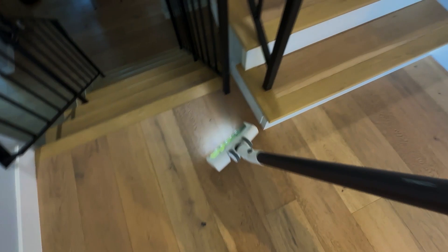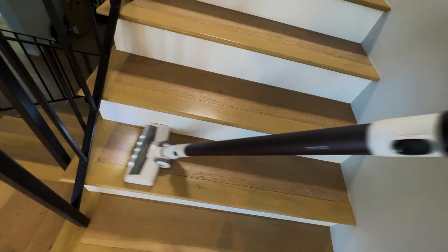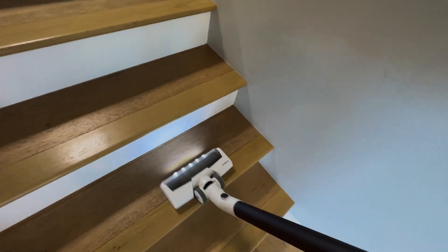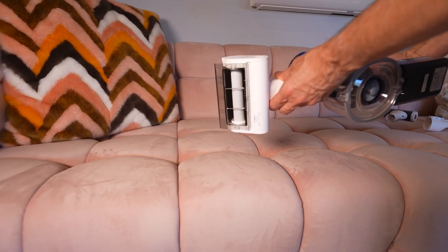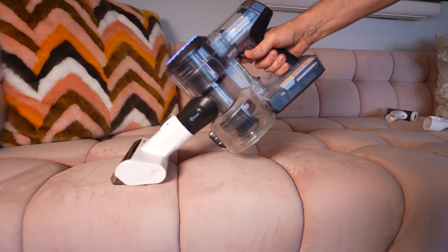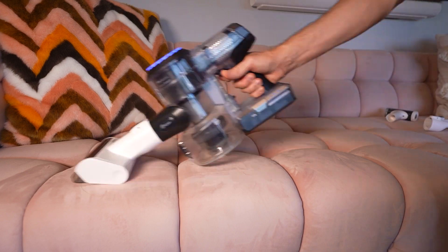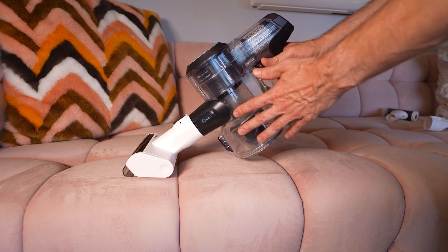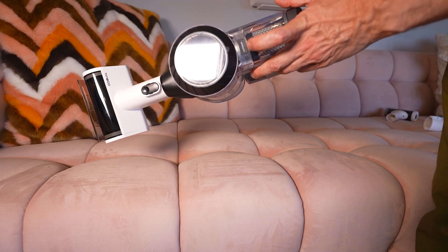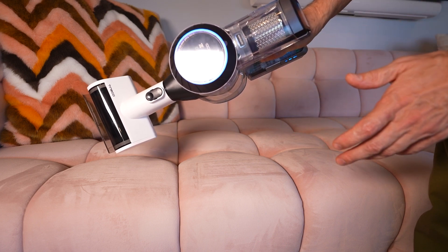What I like about it is it's really very light — about six, seven pounds, I think — so it's pretty easy to use on stairs, which I really appreciate. Here's the mini power brush. It works pretty effectively and this thing is quite light to handle. If you ever need to go full power, there's a button right over here called auto IMAX. Press that button and now we go full power.